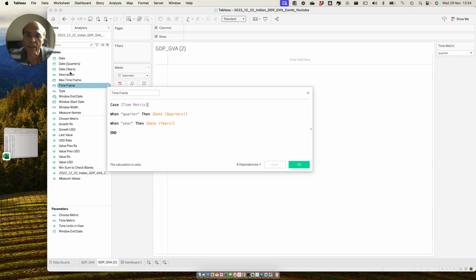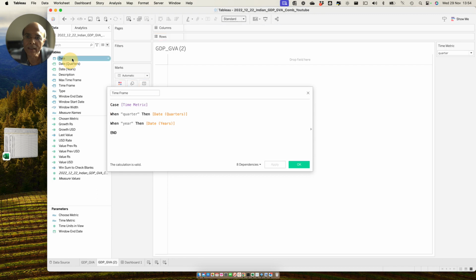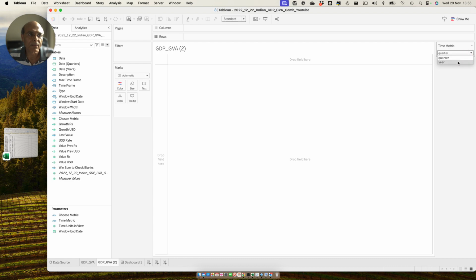After having done that, you simply use the statement: when quarter, then you bring this date which you created here, pull down this date as quarter, right? Similarly, when year, because you have to make a choice, right? This is the parameter which I am showing here. Then you make a choice of year. It should give date as years, which you created just a couple of minutes back, right? Once having done that, you just close this. So this parameter is here. You can make a choice of date, but nothing is there in the view, therefore you are not able to see anything. I am going to start populating the view.